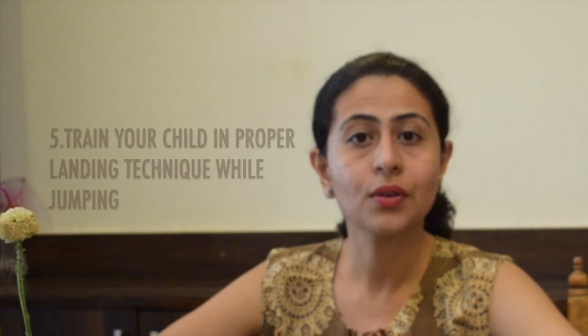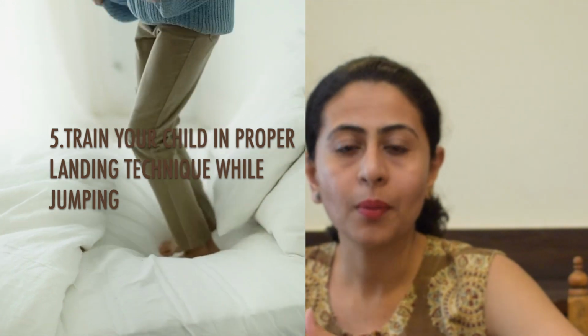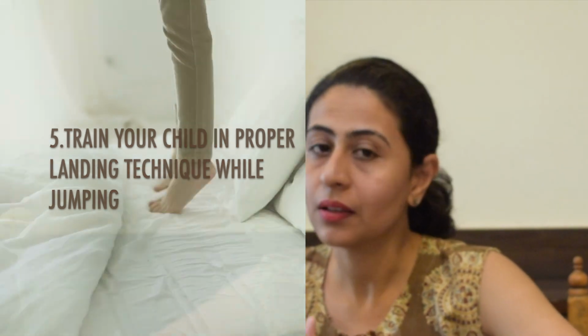Moving to the next step, train your child to make sure that they land properly while jumping, which means the knee should be bent and the foot should be touching the floor. This training requires a lot of precision and repeated instruction, but when done, it helps in prevention of ACL tear, also called anterior cruciate ligament tear. Anterior cruciate ligament tear mostly happens when there is improper landing while doing any sort of jumping activity. Hence, understanding the right technique of jumping and, to be precise, the right technique of landing is the best way to prevent anterior cruciate ligament injury.